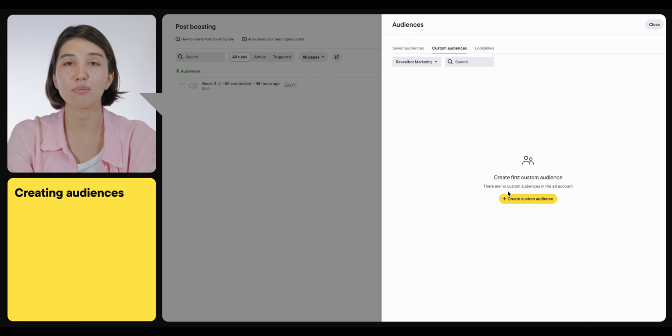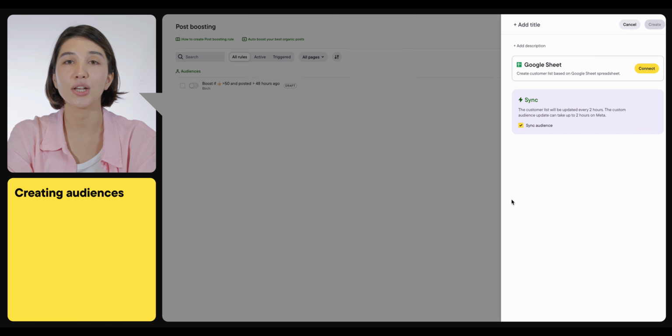The second option is a custom audience, ideal for retargeting. Your ads will be shown to people who have already interacted with your brand, such as those who visited your website, added items to their cart, or made past purchases. It's also effective for re-engaging previous customers with new products or building high-performing lookalike audiences.